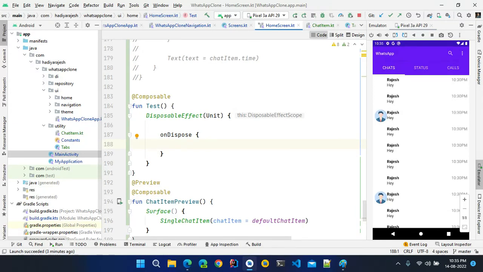What I should ideally do is, when the ExoPlayer UI leaves the composition tree, close the player itself to clean up the resources associated with it. So I will use the disposable effect, and in the onDispose lambda block, I will use player.close. When it leaves the composition tree, it will clear the resources associated with the player class.